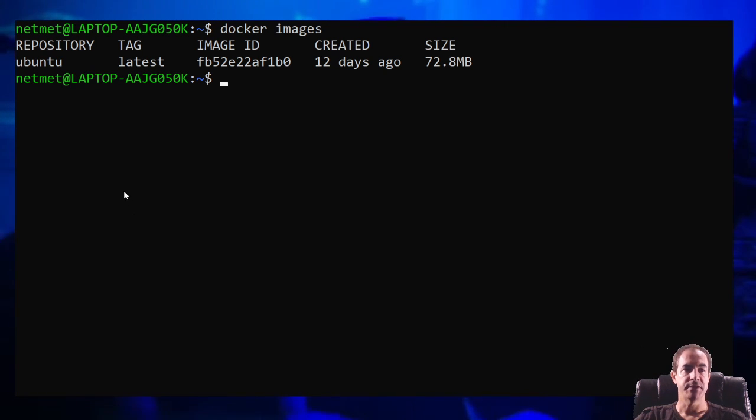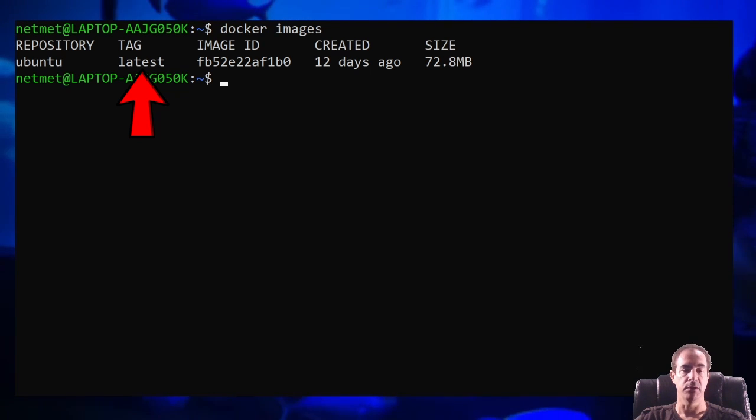And it tells us in the repository, I have a container called Ubuntu. The tag is latest. And if this was like an 18.04 image, you would see the tag as 18.04. If this was some sort of specialized image, you might have some sort of special tag for it. And we'll be naming our own containers when we create them later in the series, when we start working with Dockerfile.